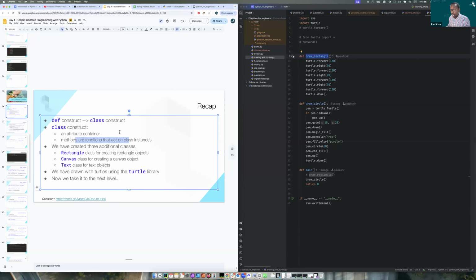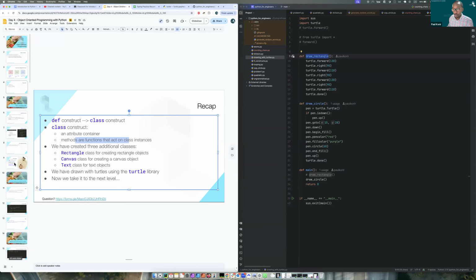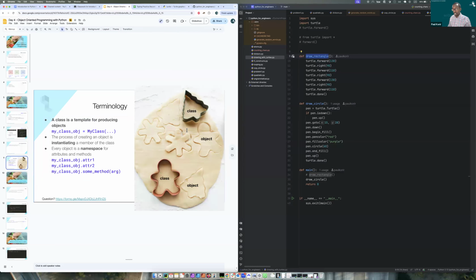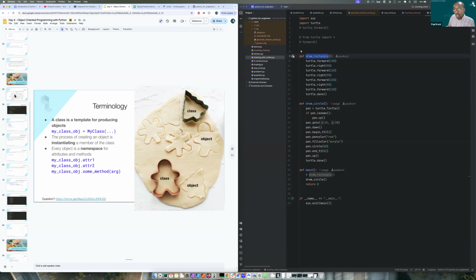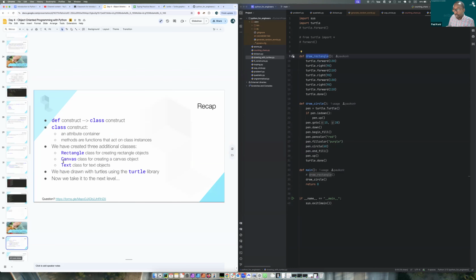A class is a template. Let's look at this picture here. The class is the template, and the things that you make are like the cookies that you cut using a cookie cutter. Those are the objects, and each object we call an instance of the class. What I'd like you to do is write those words down and memorize them, so that every time you know what they're referring to. Okay, so that is the beginning idea there.